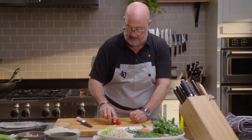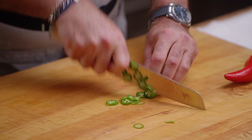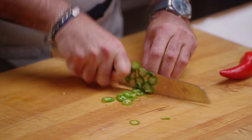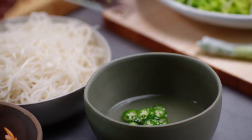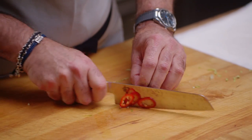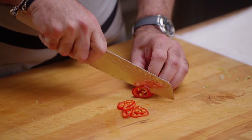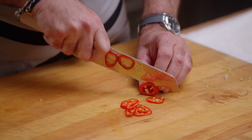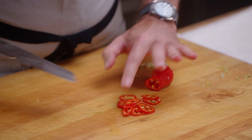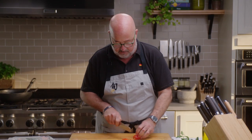Next thing that we want to cut are our hot chilies. I'm going to take this serrano and cut it very thin, using my forefinger as my guide. These are not for the rolls — this is just another option on a chili for our spicy nuoc cham. Red Fresno. Pepper is hollow, so if my knife isn't razor sharp, I'm going to crush this and not make as fine a slice. I just hold this against my fingers, making sure my thumb is back, and push down. I go slow, but I want to teach you to work slow first, then more speedily as you become more accustomed to it.